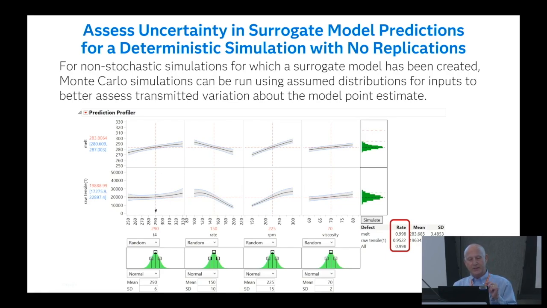Then there's sort of two big assumptions. One, we've got a good idea of what the variability is on the input, and if we've got a good model, a good relationship between what we're trying to predict and the x's, then we can sort of transmit that variation through the model. So over on the right, you see a couple of distributions here. And right now, they're well outside the spec limit. So you can see the defect rate circled in red is up around almost 100%.